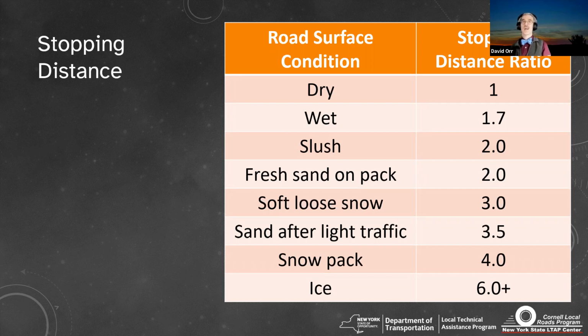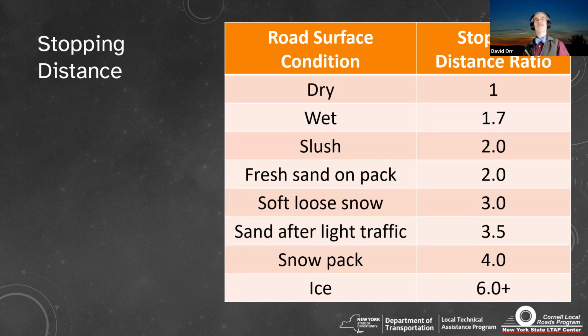And then finally, of course, ice, 6 plus. We've all hit black ice. We've all seen pure ice. The only thing that's going to stop you there is something else, and that's not usually good. Hopefully, it's just a snowbank and you can pull out and drive away, but it could be another vehicle. It could be a sign. It could be a traffic utility pole. So ice is the one we want to avoid at all costs, but even snowpack, we want to avoid that when we can, but obviously on some things, like on a gravel road, we may have to deal with that.